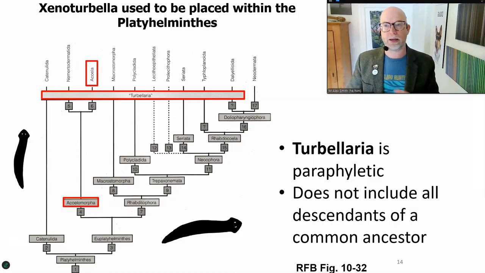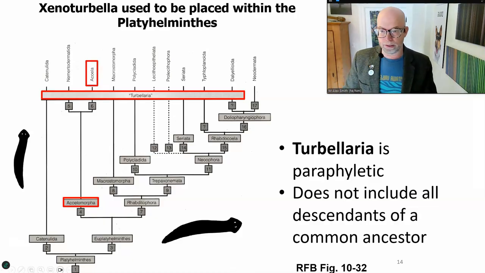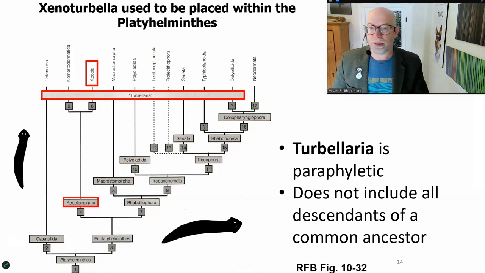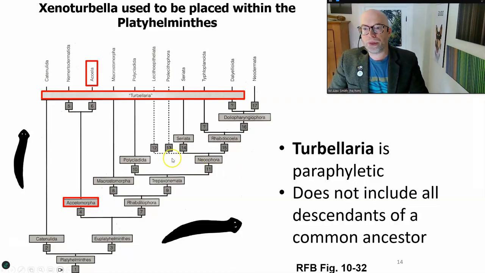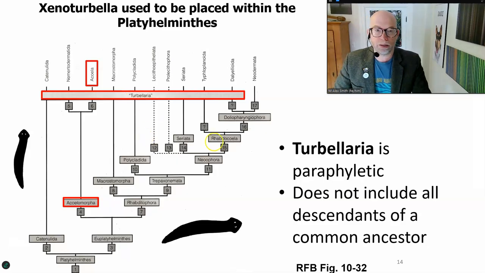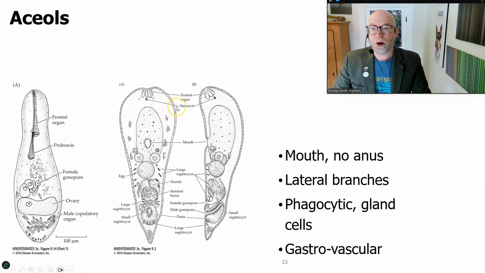So the flatworms are things like planaria, the free-living planaria, that's this kind of diagram here, and the parasitic monogeneans, the trematodes and the cestodes. So it's another whole phylum within the Bilateria. And we thought that this very unsatisfying hypothesis that Xenoturbella and the aceals were somewhere in there. Unsatisfying even to the people at the time who created this phylogeny, I can assure you. We know more now, so let's unpack where we think they sit.